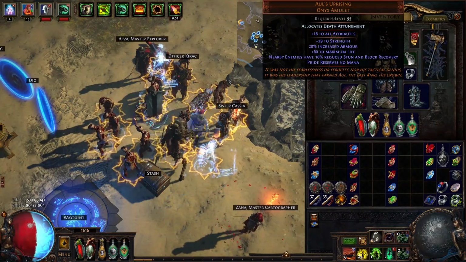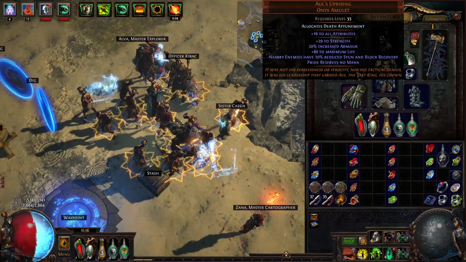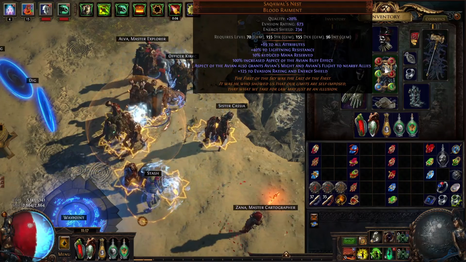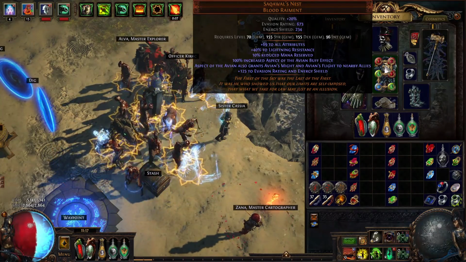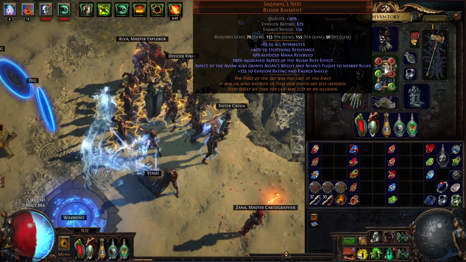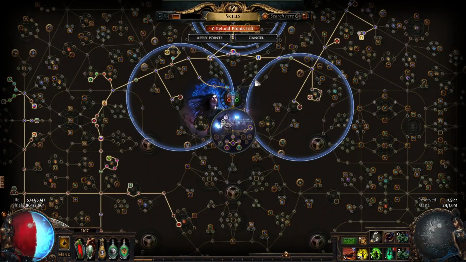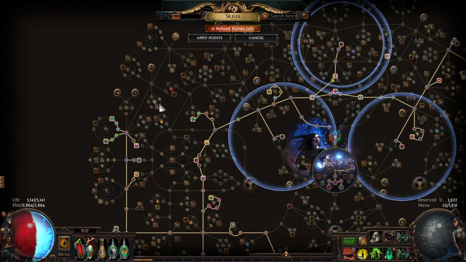Now you might be thinking, okay, well Astramentus gives us a huge amount of attributes in terms of strength and dexterity. Well, what we get using the Saqwal's Nest chest is another 70 and upwards of 75 to all attributes. So that gets offset by using this chest. But what's great about this as well is that we also get 10% reduced mana reserved. So that helps with running all of these auras. And as you can see with my tree, I don't even have to take the Sovereignty cluster to do this. So that frees up all of this as well.